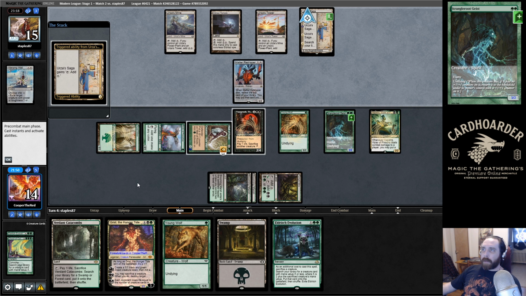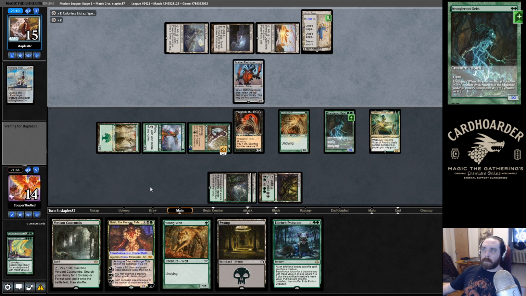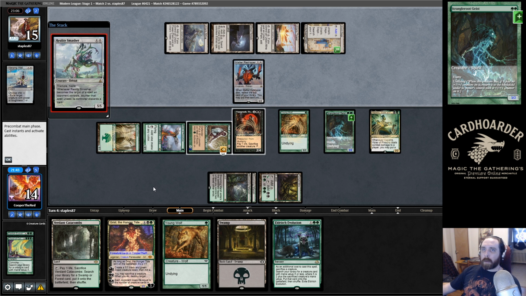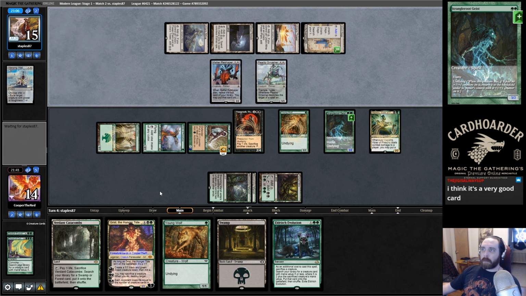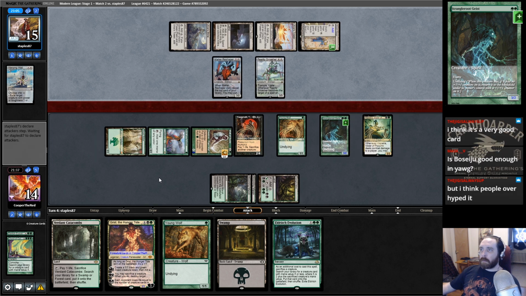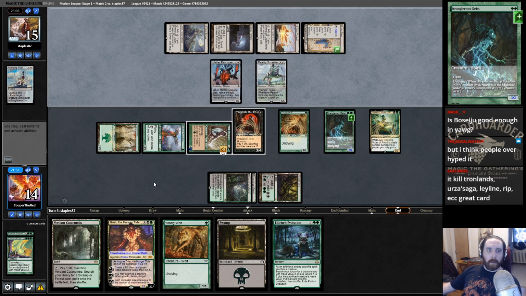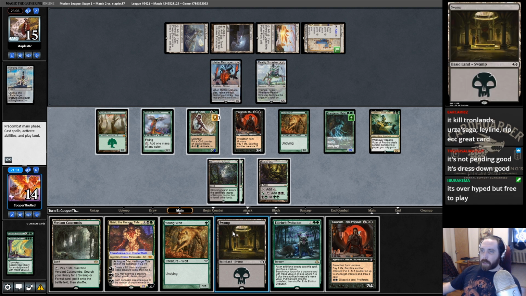The jig is always up. We haven't actually used Boseiju yet. There's only one. The only time we used it was basically as a forest. But it just seems free to include it in the list. Smasher, sure. So they're tapped out here. So let's just win, I guess.